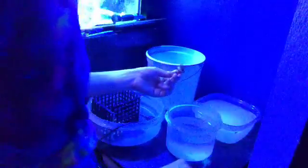I feel like this Duncan got kind of beheaded. I don't know. He's not looking. Anyone seen a Duncan look like that before, where it's basically flat and smooth? I'm sure it'll turn out okay. All Duncans are pretty resilient if you put them in decent water conditions.